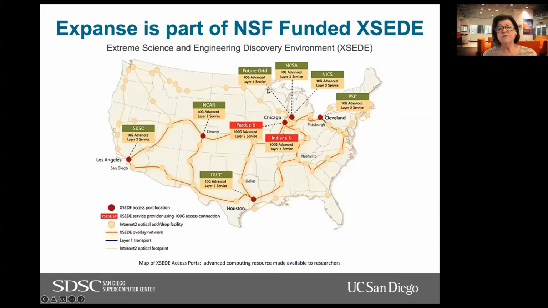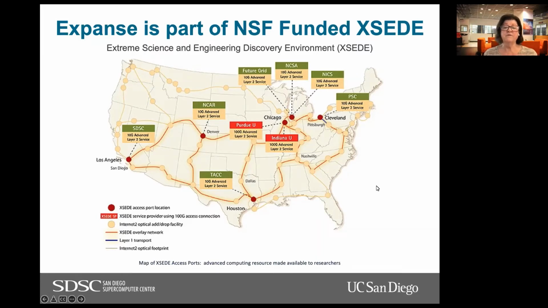Again, to move the data, we need high-speed networks. And this is a somewhat older version, 2017, I think, view of the XSEDE interconnection network and the systems that are on XSEDE. XSEDE is funded by the National Science Foundation, and XSEDE stands for Extreme Science and Engineering Discovery Environment.